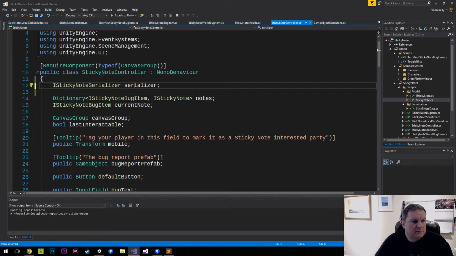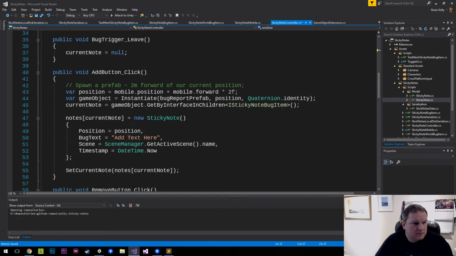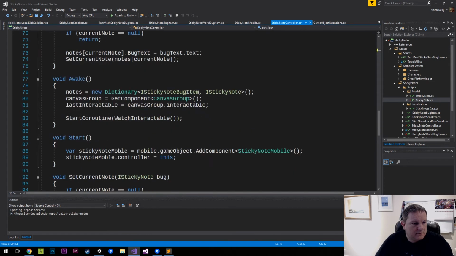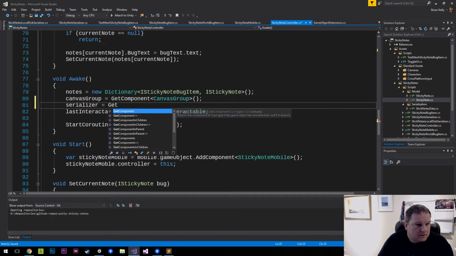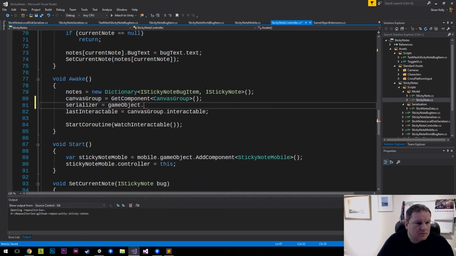So that's going to be the serializer there, and then inside our awake, I'm going to say equals game object dot get by interface sticky note serializer.